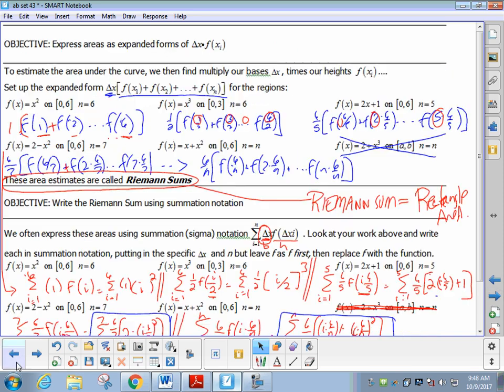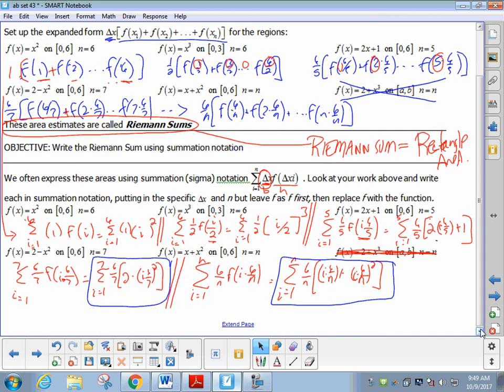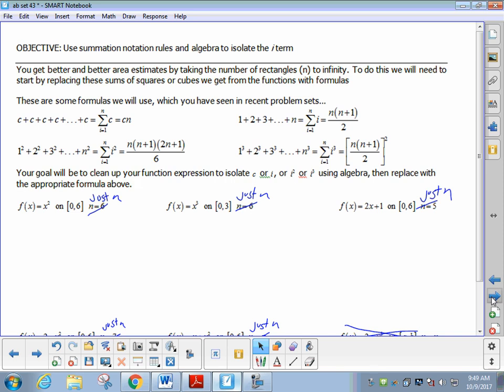Despite the fact that it feels like there's so much going on here, you can eventually strip it down with a little work to just the sum of squares, or the sum of cubes, or the sum of first degree and squares. That is the part that requires a little bit of algebra work. I will show lots of steps today, but as you get good at these, you'll start to do this in fewer and fewer steps, and it'll go really well. But you want to strip this crazy base times height calculation down to just the sum of squares or cubes. That's the goal. Let me show you what I'm saying here.